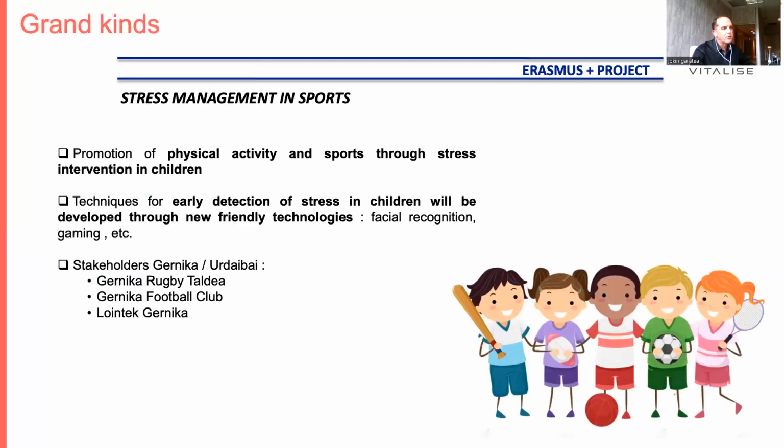Stress management was also having some success. The administration told us, look, I don't have enough money, but I am seeing that in this area, even though we have a natural park, stress is happening. We have stress also in some sports related with children. Can you start co-creating a kind of services in order just to analyze the stress that is happening in some sports that we have in this natural park? And we started working on this with the users, of course.